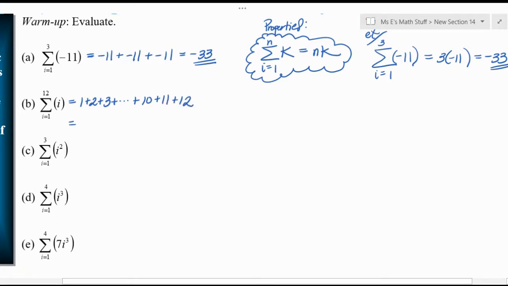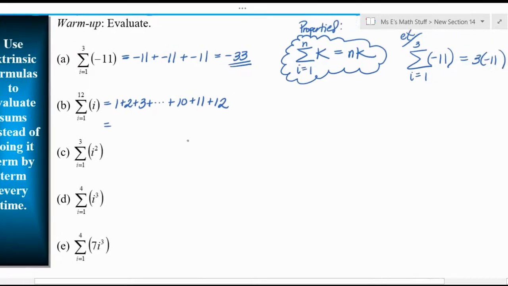So from there, if you don't have a formula for it, you could still think it out. In this case, your first and your last term add up to 13. Your second and second to last are 13, etc. So you basically have a whole bunch of pairs that add up to 13. And how many 13s would you have? Well, you have 12 terms, and so that would make 6 pairs of 13. So hopefully 6 times 13, which we'd end up with 78.